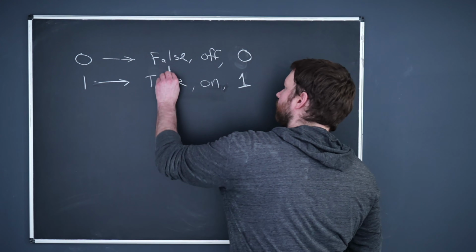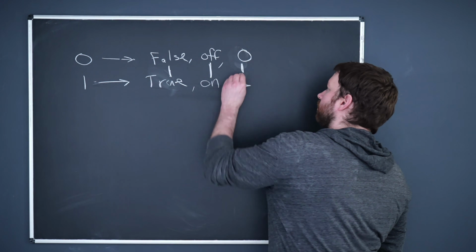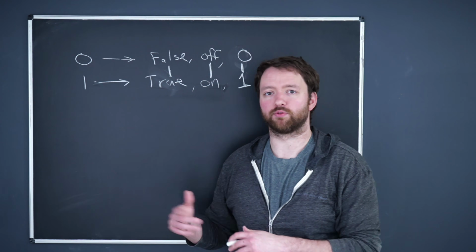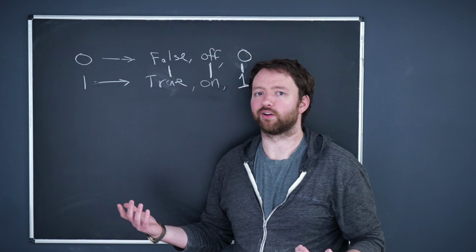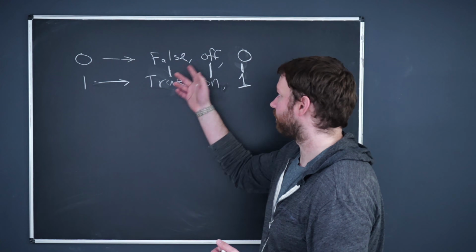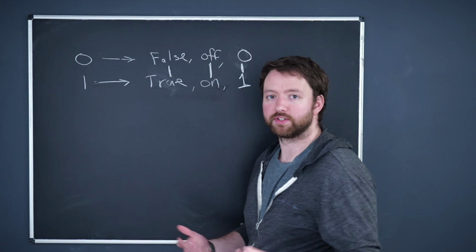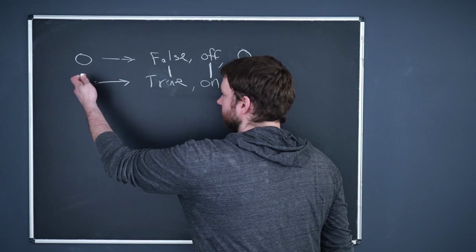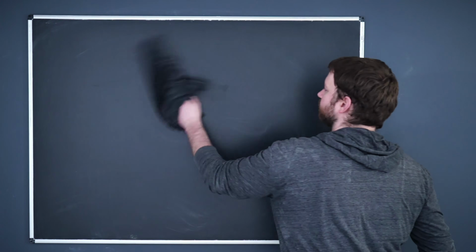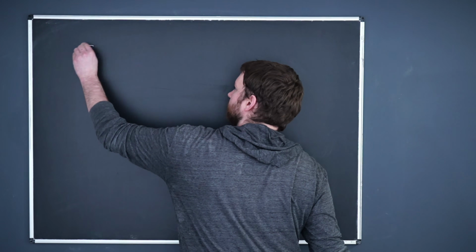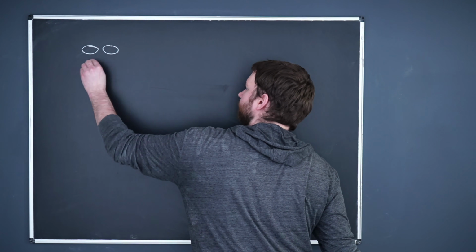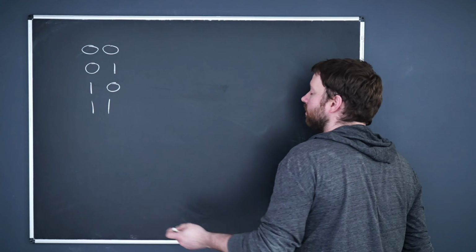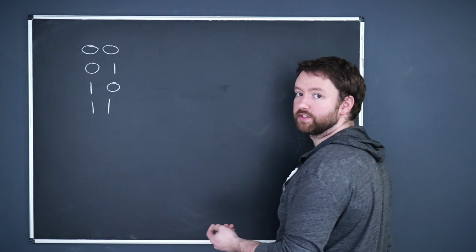So either true or false, off or on, 0 or 1, but it's quite limiting. We can only do two things. So it's great if we're working with Boolean data, but that's not always the case. Boolean being true or false. What if we need to represent 3 different states or 4 different states? Then we're required to basically add another bit. Each one of these places is called a bit. So now we could have 0, 0, 0, 1, 1, 0, 1, 1. So now we can represent 4 different states.